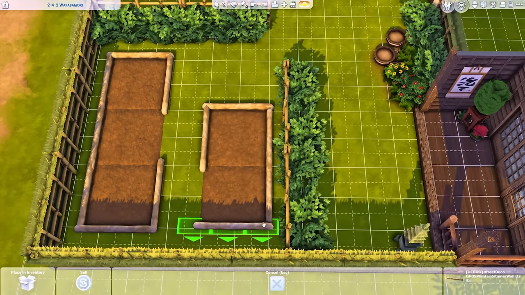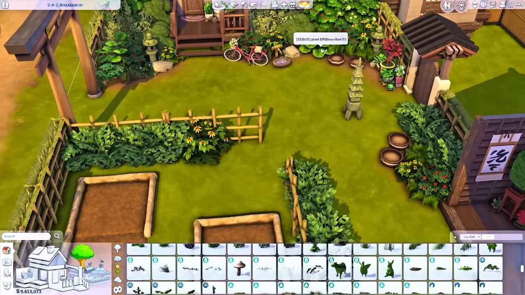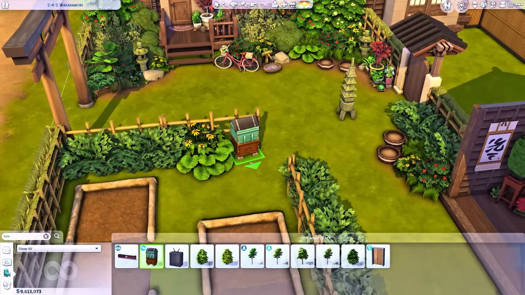But you can see that I am currently going around in the garden and basically just trying to section it off to be different activities in each different little section.